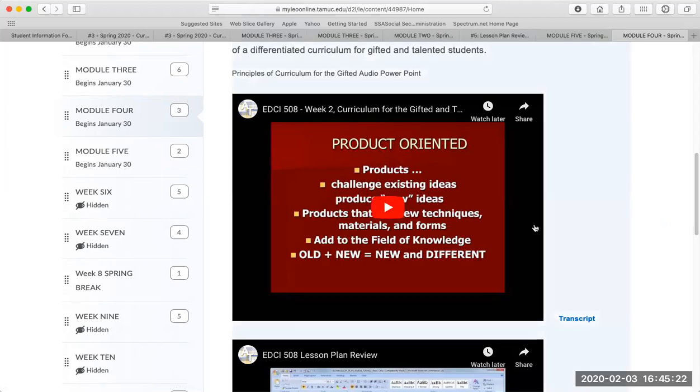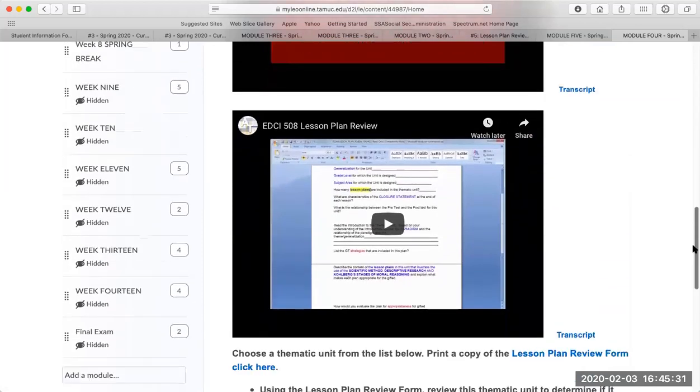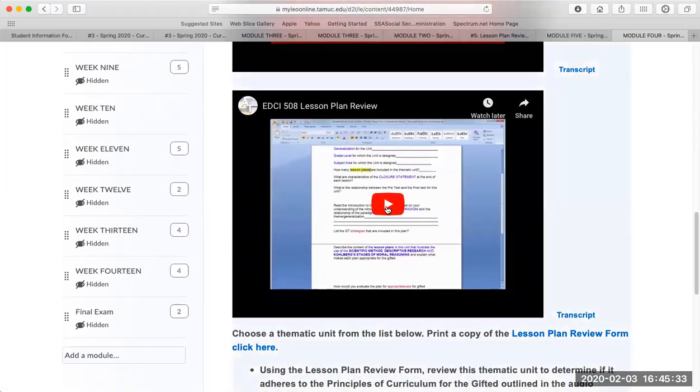Has it met requirements? Is it product oriented? Is it process oriented? Is it based on the cognitive field theory? What do you see there? Here is an audio PowerPoint talking about the lesson plan review and what is expected.